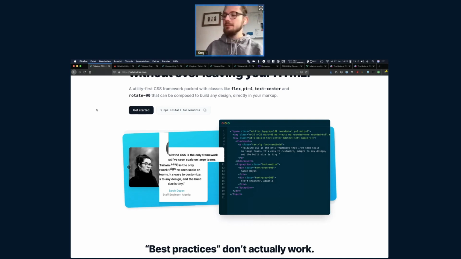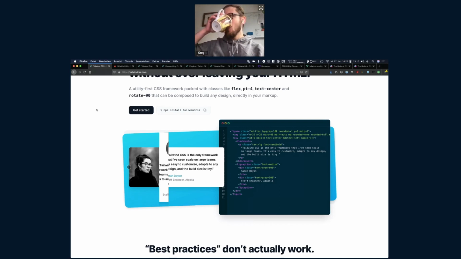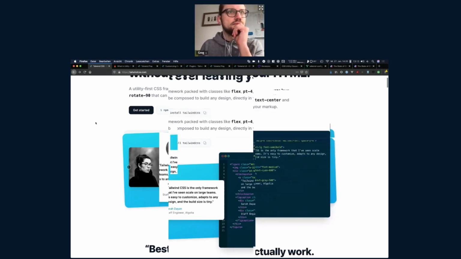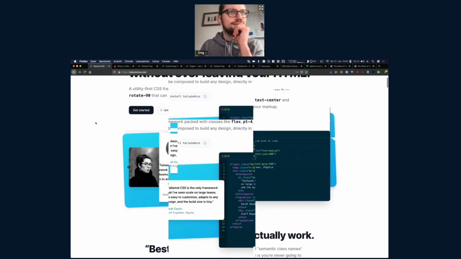So last lecture, I introduced BEM as one example out of many concepts or rule sets for how you can avoid specificity wars, or specificity issues, when you use global CSS. There are different ways to accomplish that, and I tried to explain in the lecture that there are many ways to do this. BEM is just one out of many, and you can also, for example, use scoped CSS.